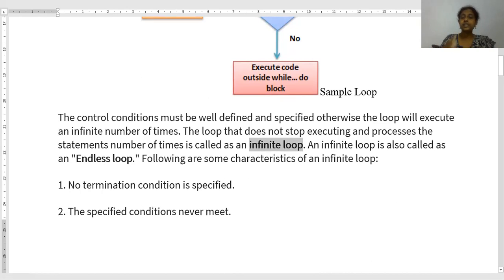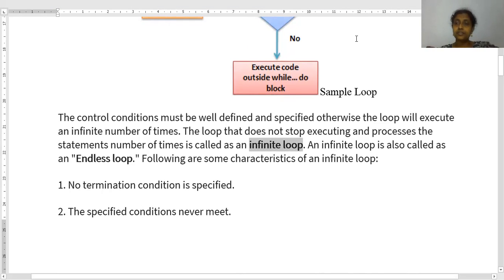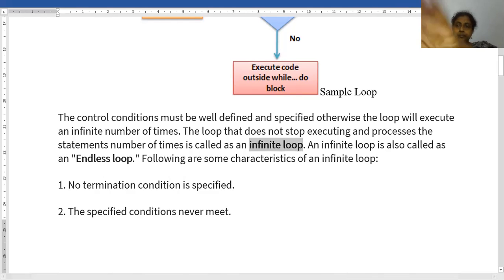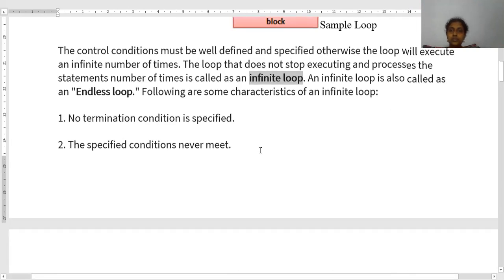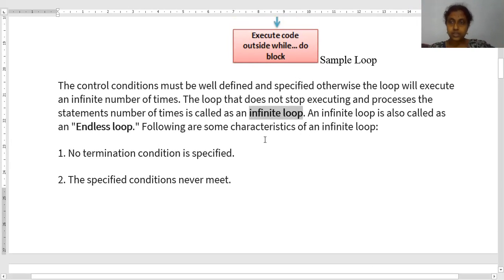The specified condition is never met, then also there is a chance for the loop becoming an indefinite loop. So this is the logic behind indefinite looping. This definition we should know.